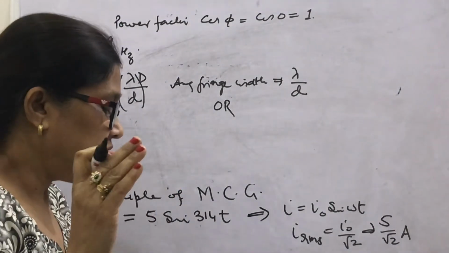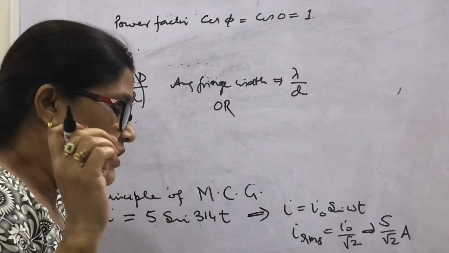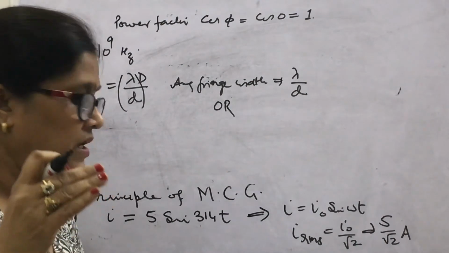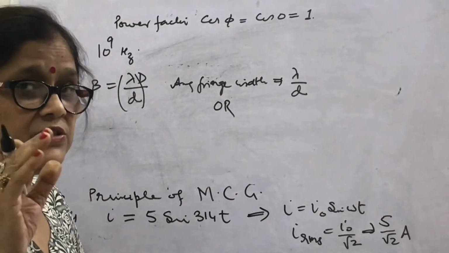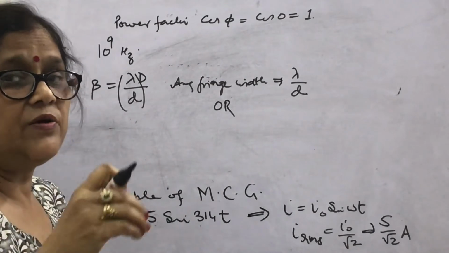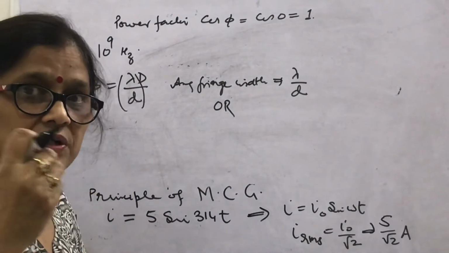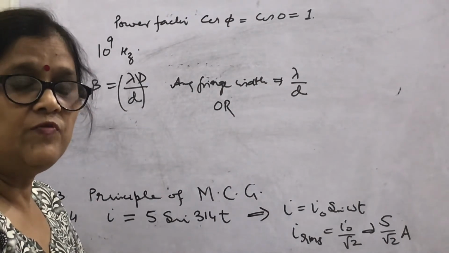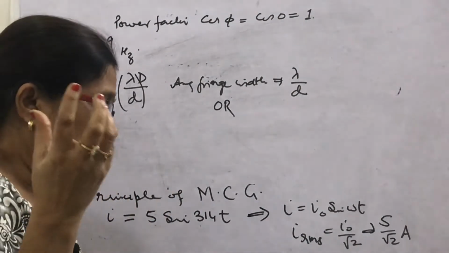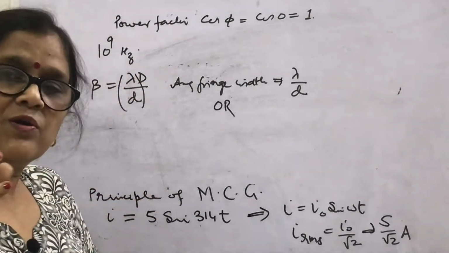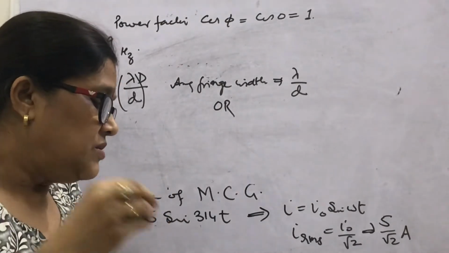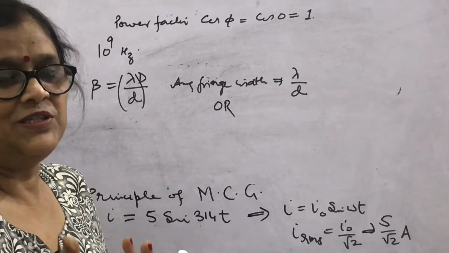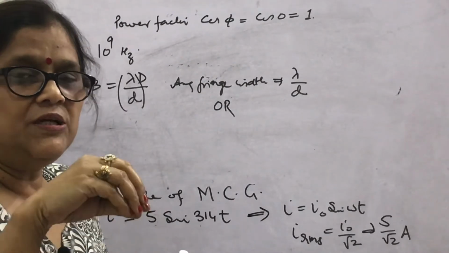Now come to the 7th question. What is the significance of the negative energy of an electron in the orbit? This question is from the topic atoms. You know, an electron revolves around the nucleus. The total energy of the electron is negative. The question is why? What will be your answer? Total energy negative means the electron is bound to the nucleus due to the electrostatic force of attraction. So this is the significance of the total energy being negative.